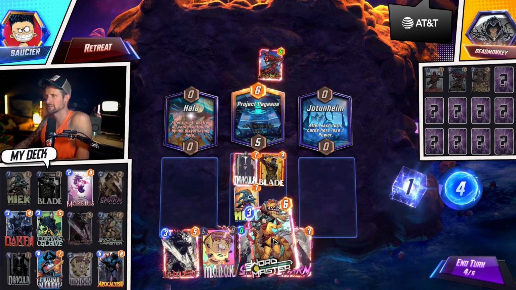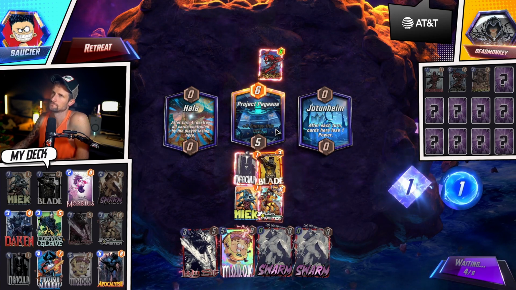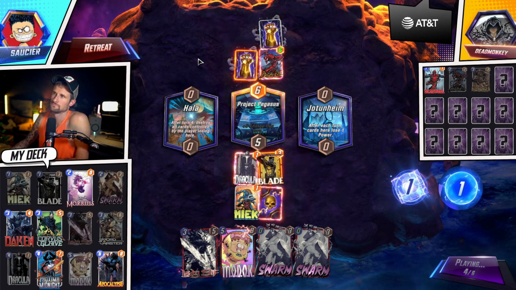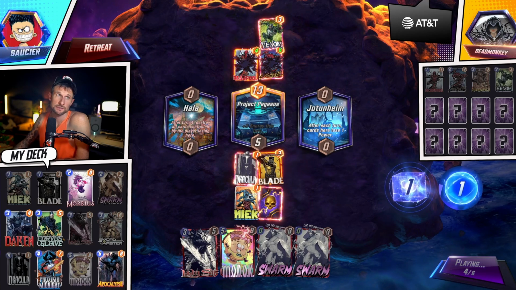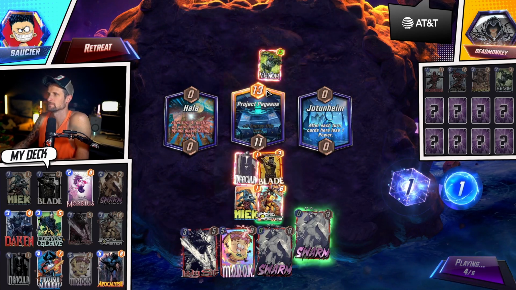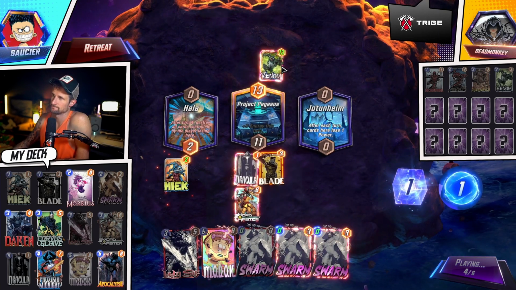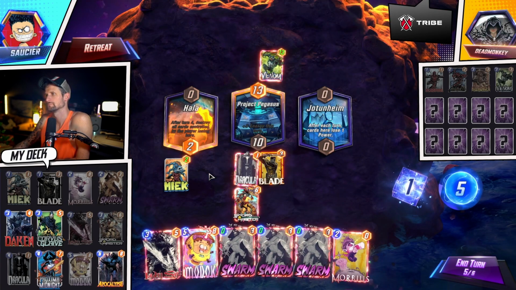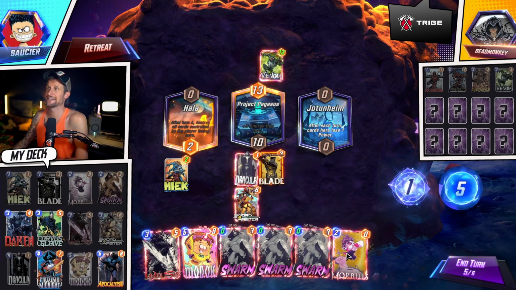25% chance for Swordmaster to do what we want it to. I'm gonna go right here. Okay, so they're drawing into what they need. Deadpool's at 8. Okay, we would love Dracula and Apocalypse here. Okay, that's not bad. I actually don't mind it.